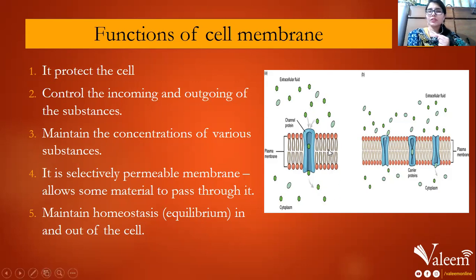If you are observing this structure, this is extracellular fluid, and this is the cytoplasm, the intracellular fluid, the jelly-like substance present inside the cell. By means of different modes of transportation, these extracellular fluid molecules move from outside to inside through the passageway of our plasma membrane. The plasma membrane is this, a lipid bilayer.